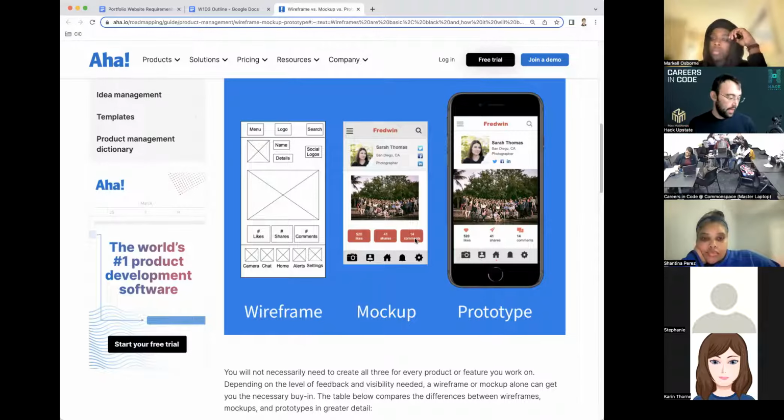Prototyping is somewhat newer. I don't want to say it's new, but in the past decade or so, it's come around of, hey, wouldn't it be great? My mockup is so well thought out. Before we hand the mockup over to the developers, can we make this interactive? Can we make it so that when you click on the little likes button, it actually adds one to the count? Can we make it so that when you click on the search icon, a little search icon drops down, right?